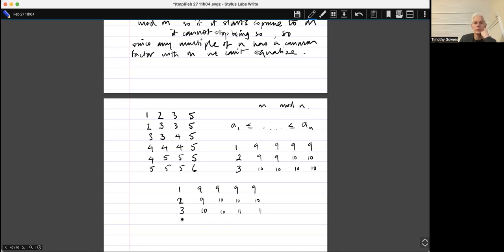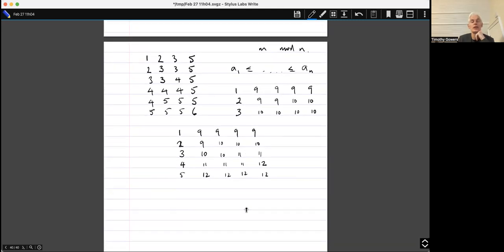And the next one I'm going to have 4, 11, 11, 11, 12. And then at last 5, 12, 12, 12, 12. Now at last this thing went down from 8. The max minus the min has been 8 for a long time. But now I've finally got through it all and it's gone down to 7. And I think that gives me a clue about what I can do if I want to decrease the difference between the max and the min.